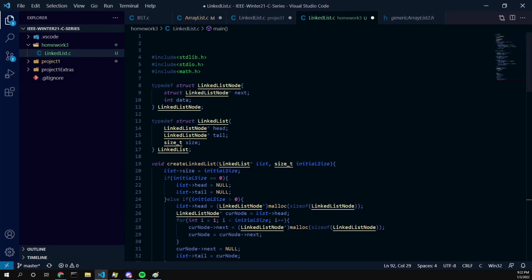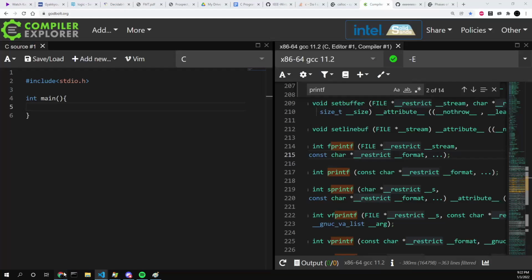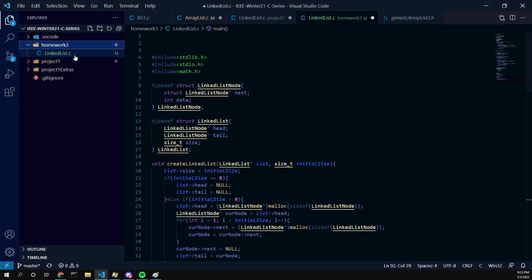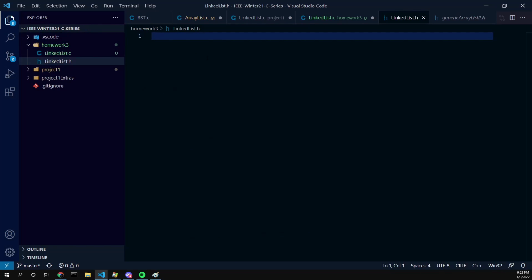This isn't how we want to actually structure a C program, especially an enterprise C program. This would be considered terrible practice. What we want to do instead is define things the way they've done it over here in the professional library, stdio.h. What they're doing in stdio.h is they have what are called forward declarations. So we're actually going to create linked list.h right now. And inside of linked list.h, we're going to do one thing.